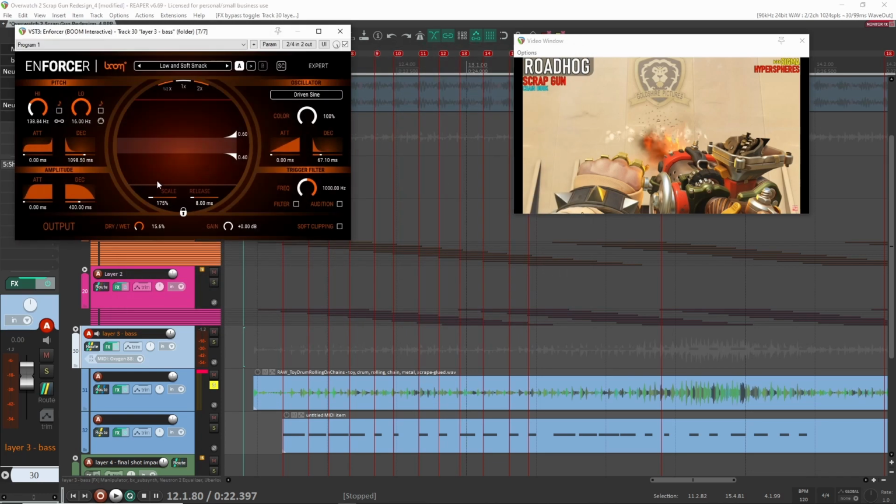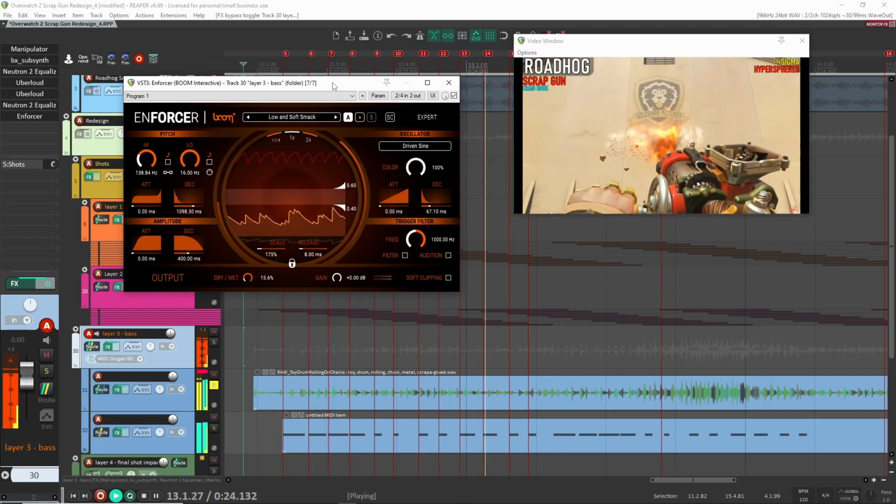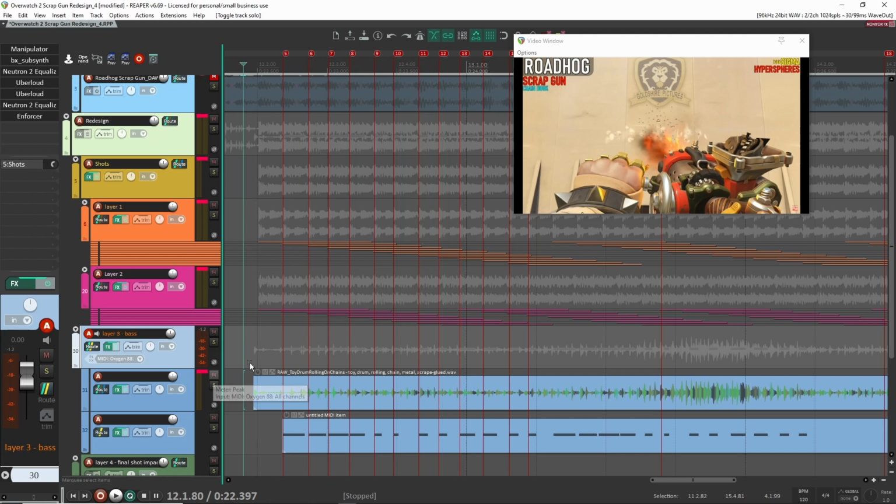And then after that, I added Enforcer just to add a bit more punch, but I don't know if this is really doing much. It's adding a little bit specifically for the transient. So every time there's a transient, you add a bit more punch. So it's not so much of a dragging sound or a scratching sound. I still want it to be mechanical and rhythmic. That's what Enforcer here is doing. It's adding a bit more emphasis on the rhythm of this file here, right?